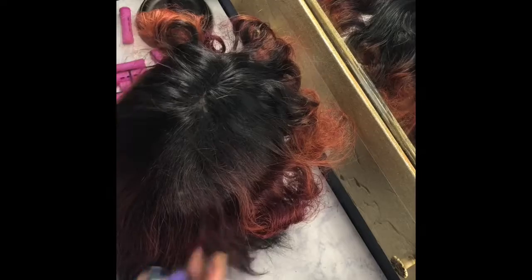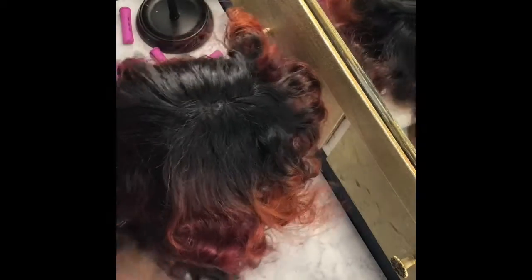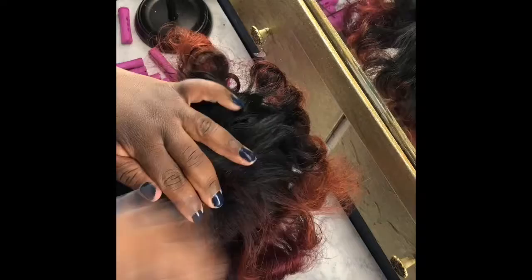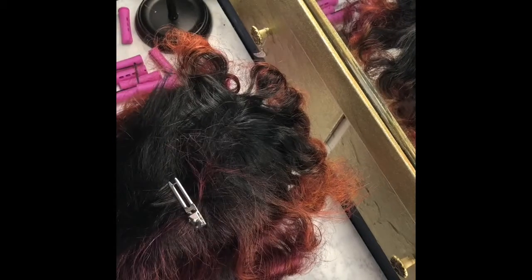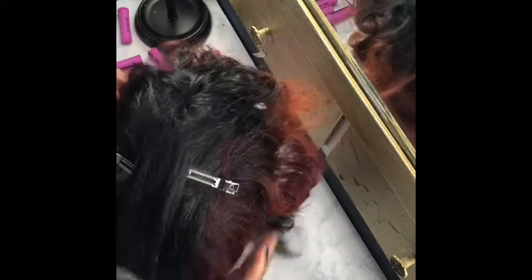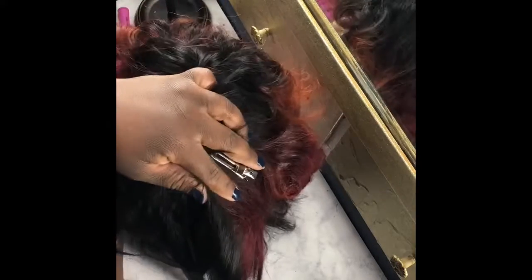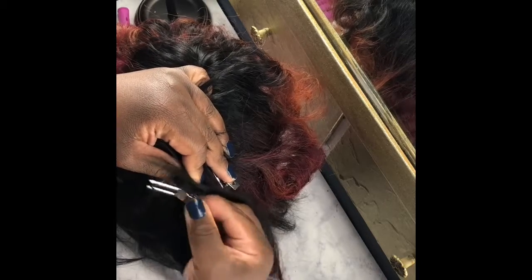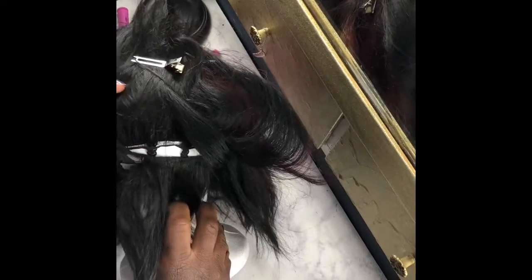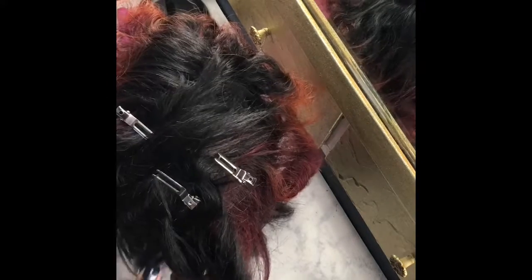Let me know what you think — maybe that's typical of synthetic wigs. So let's get started. I am prepping the wig by putting some clips in it, pulling all the hair up so I can roll from the bottom first and work my way up to the top, going all the way around the wig. I want to show you the back of the wig — you can see the tracks and what appears to be a wig closure at the top.